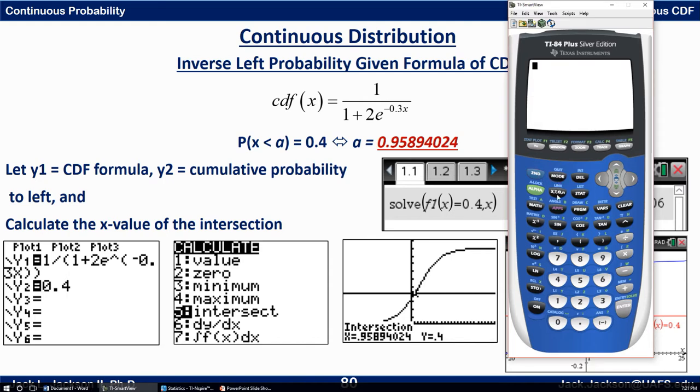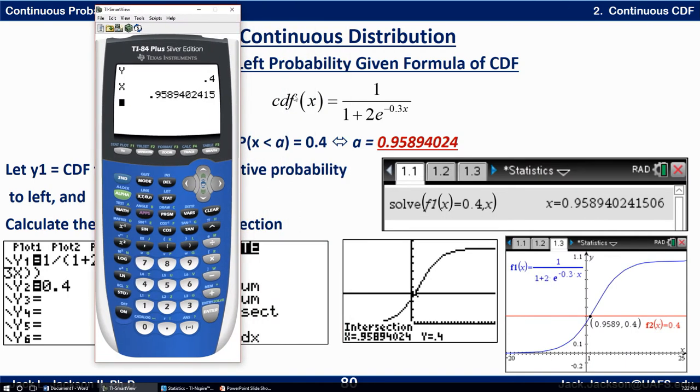Notice if I quit and I type in y, it's going to give me the y that we were just at, and if I type in x, it's going to give me that x value. Sometimes this will show you a couple more digits, but we're probably not going to need this many digits anyway. So that gives you how you can do it. So basically, you're always going to want to do it that way.